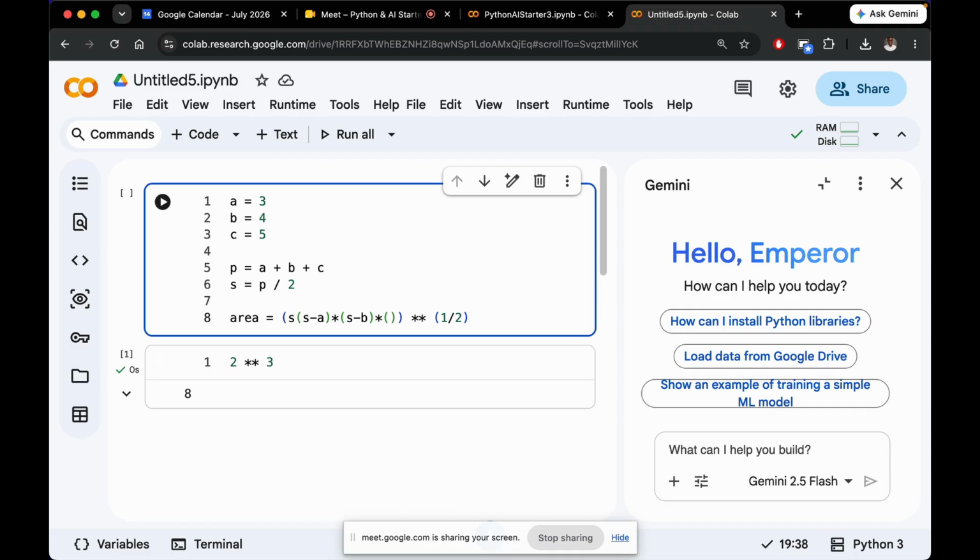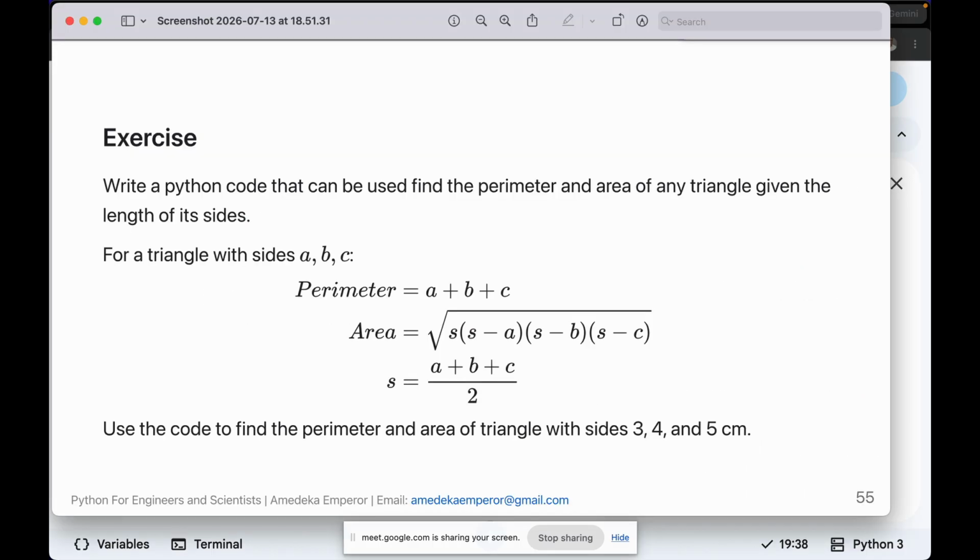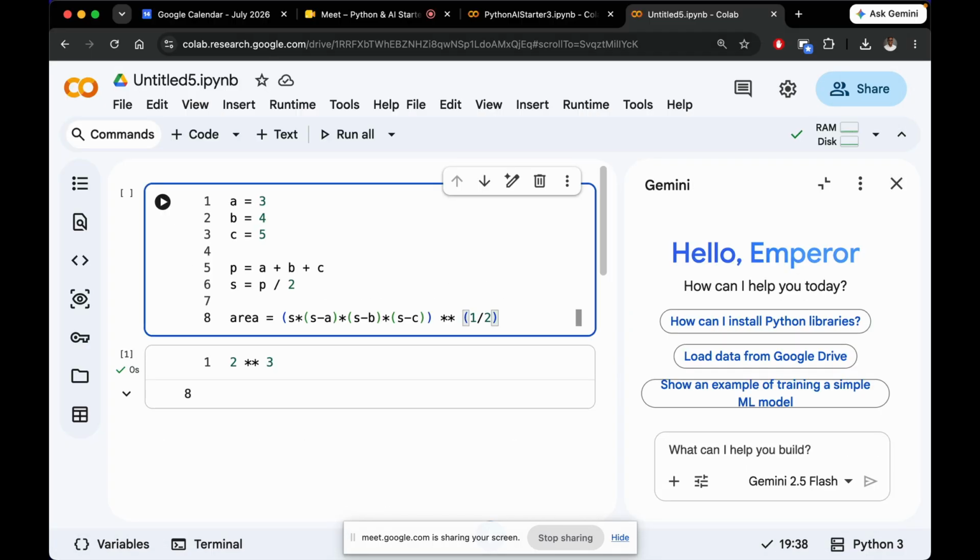Thank you. Okay, so this is the expression we have under the square root. So all of this raised to the power 1/2 is what we have.